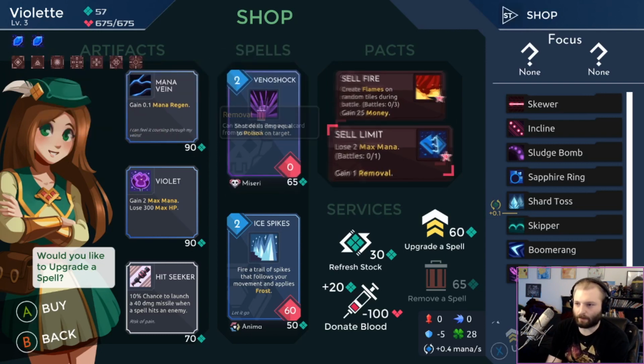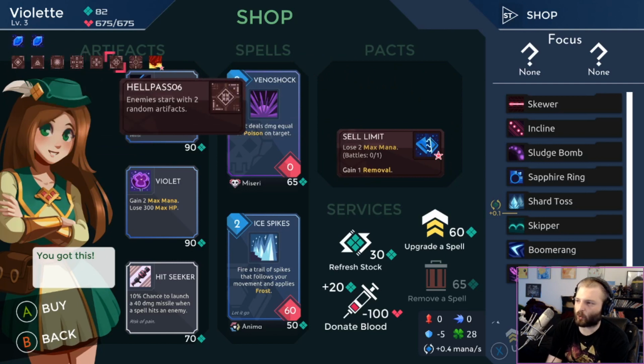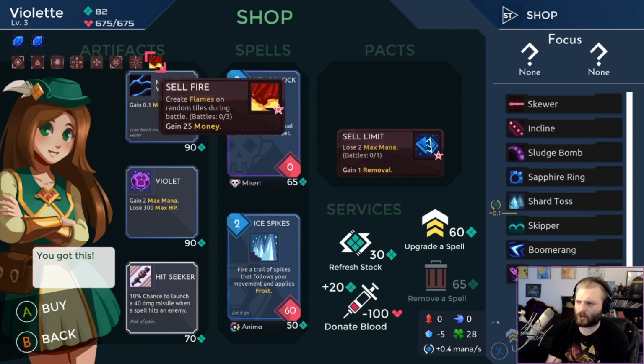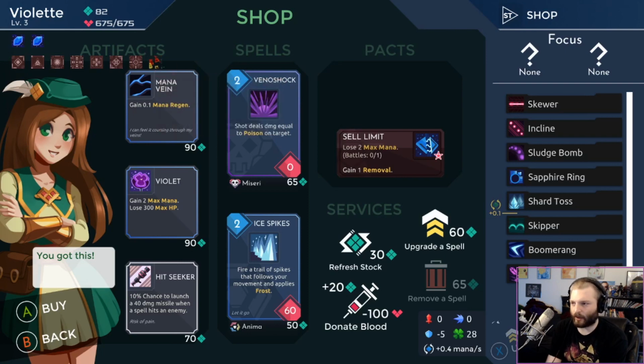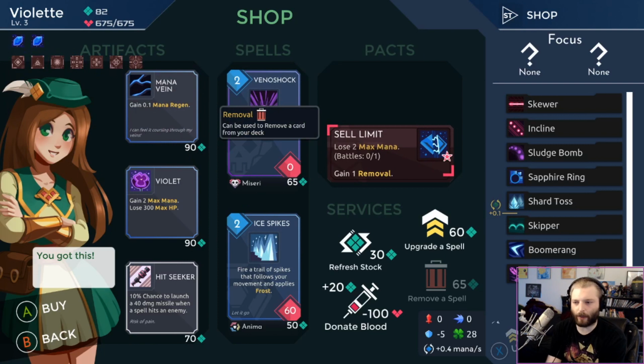Also, though, beyond that, you can get rid of pacts. We just took a pact and we got 25 gold, and now we take this, and for the next 3 fights we create flames on random tiles during battle. Damn it, that sucks. Hold down remove, it's gone. You get the immediate benefit of the devil pact, and you completely negate the downside.